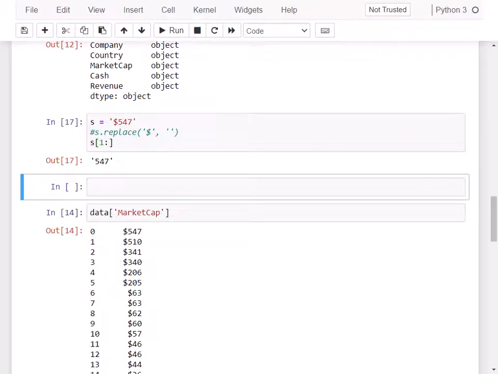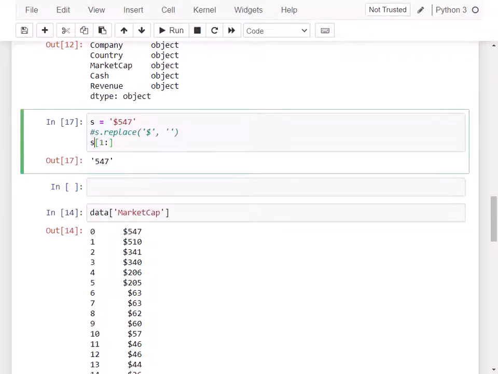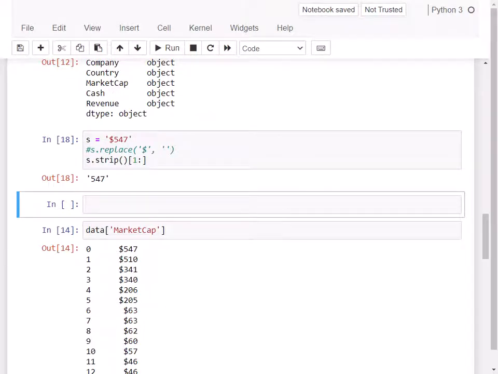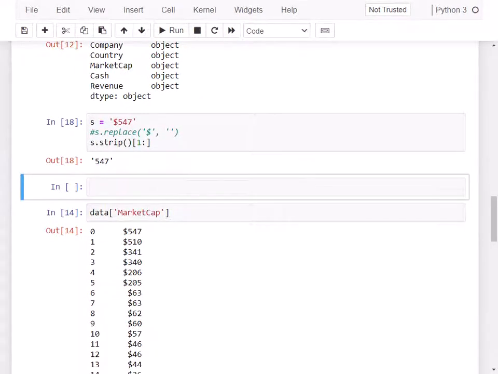Okay, so what I'm going to do here, out of extra caution, and I'm not sure if there are extra spaces here or that's a formatting issue, I'm also going to take out the extra spaces by calling the method strip, which will take the leading and trailing white spaces. Okay, so I have figured out this solution for one single value.